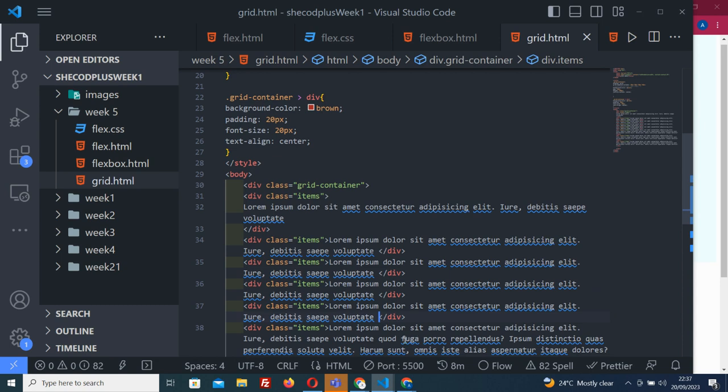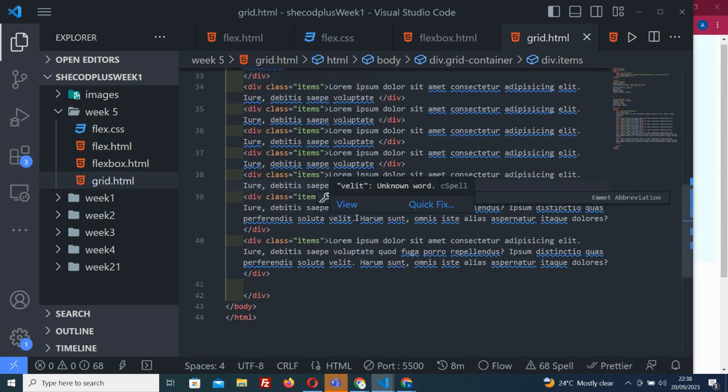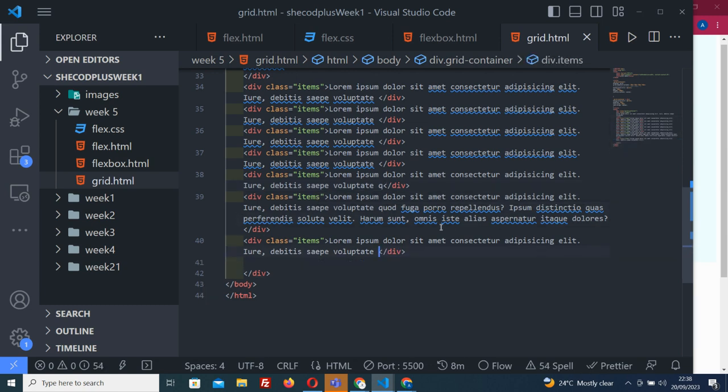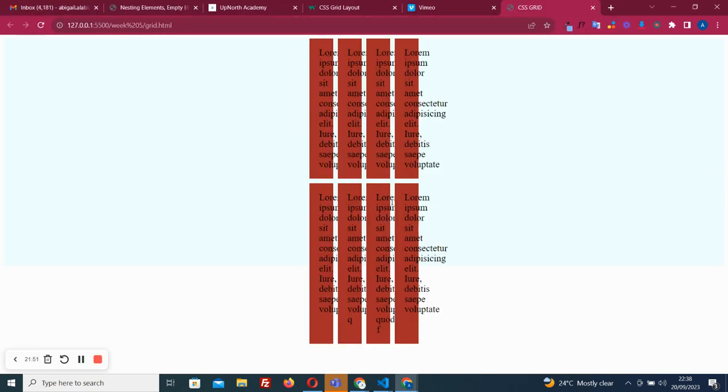So I'm just using the text generator because I have no content I want to add to it. That's why I'm using this. I'm sorry. So I think we just have to reduce this. This is the last one. Yeah. So let's see what we have. So this is what we have now, right?